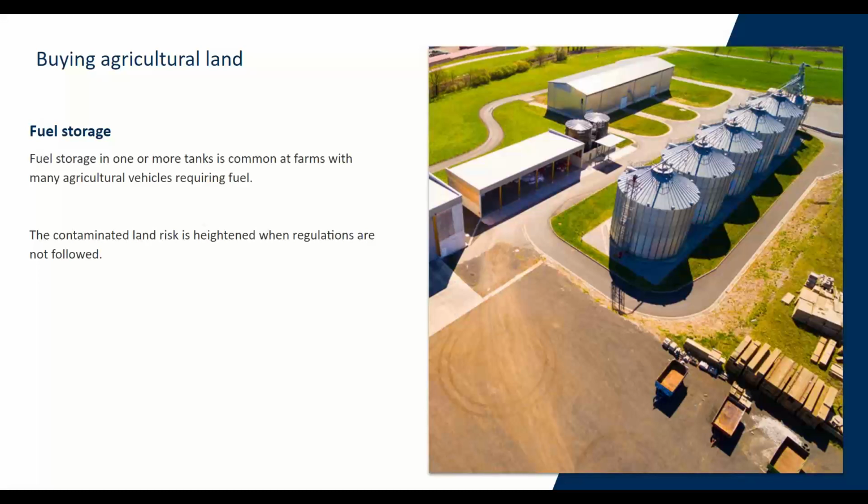In addition to causing potential contamination of soil, leaks from tanks have the potential to percolate into underlying aquifers, which of course is where our water is. And this is particularly important if the aquifer lies within something called a source protection zone and is being used for drinking water. As you can imagine, I don't think any of us would like any type of fuel in our water. In addition, leaks could run into sensitive rivers or streams and affect the ecosystems within them. So fuel storage is definitely a factor that we have to take into consideration when we're looking at agricultural land.